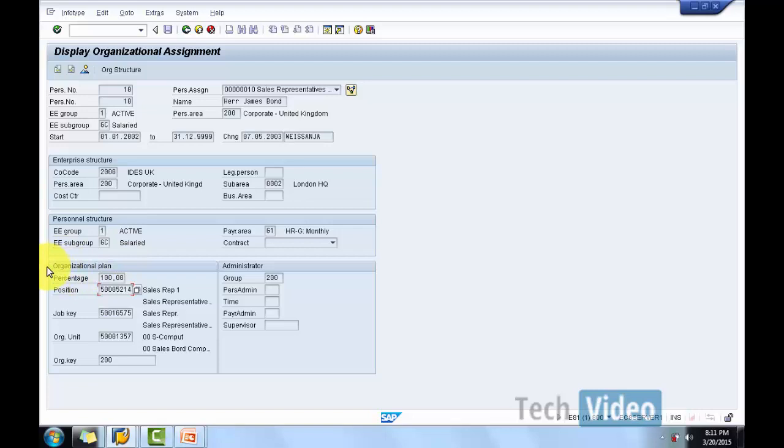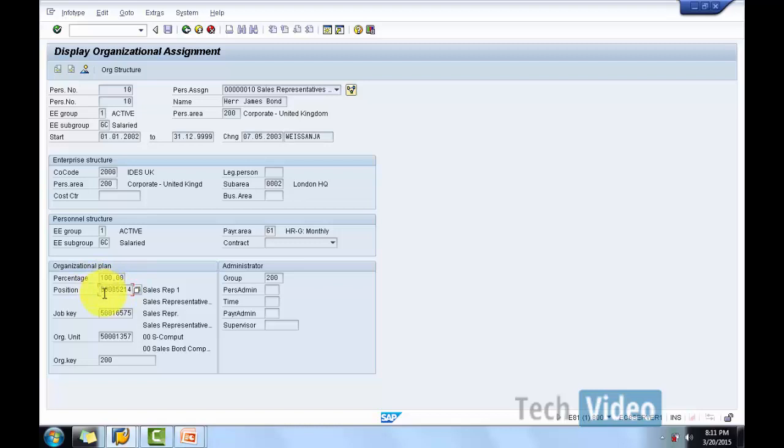Don't get confused between the organization structure and the enterprise structure. Enterprise structure takes care of things at the enterprise level. Within an enterprise there could be multiple organizations. For that reason we have company codes and personal areas. So when I say organization structure, it in turn will be related to each of the company codes, wherein the different positions and the org hierarchy would be set up. So what all comes within an organization structure?